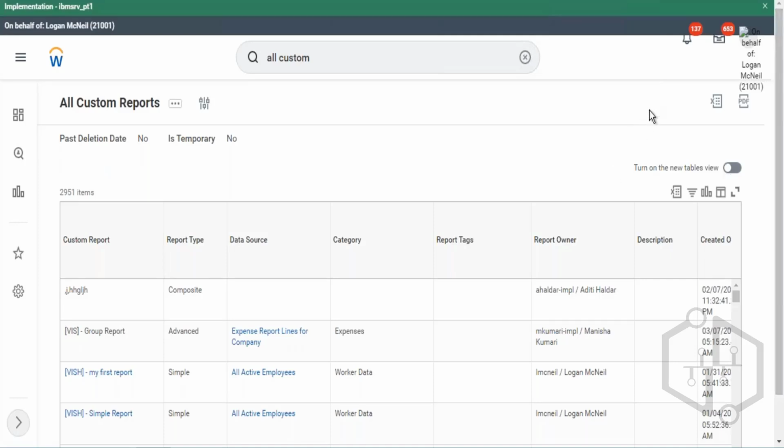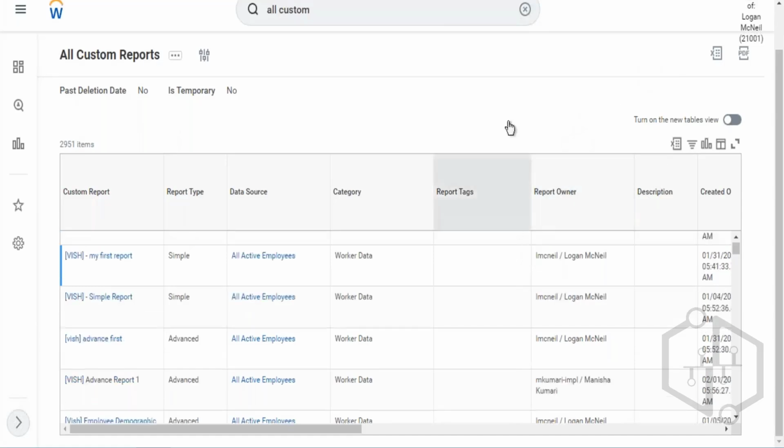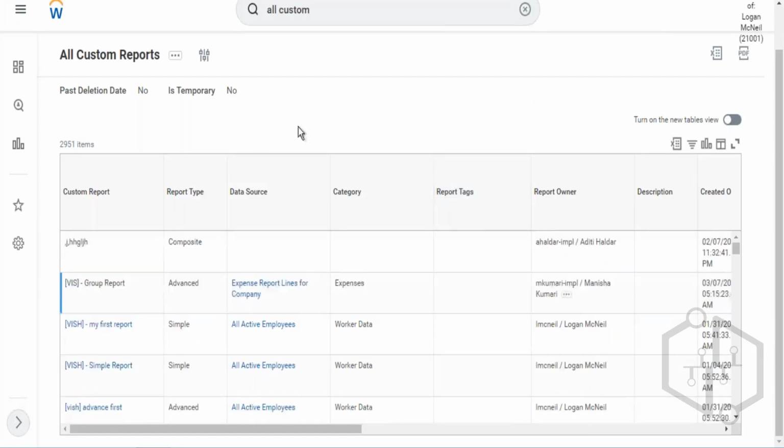So they wanted to optimize their report inventory. They wanted to view all the custom reports in the system and then give recommendations. Some reports are not relevant, hide them, delete them. If there are different versions of the same report with slight modifications, combine them, and so on and so forth. Almost 50% of my work I could manage because of this report.